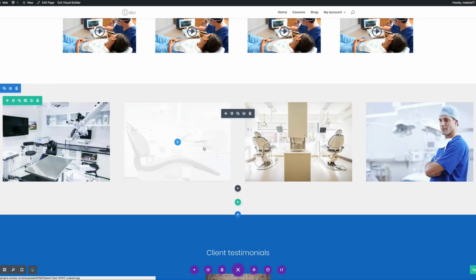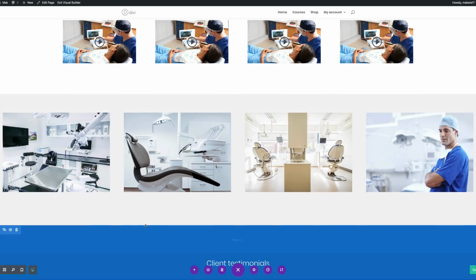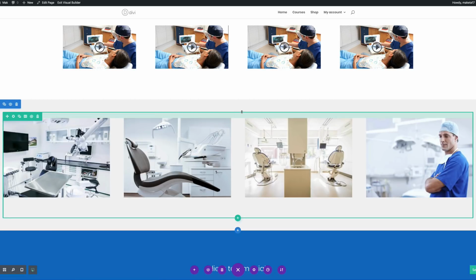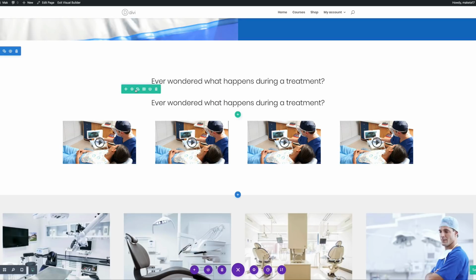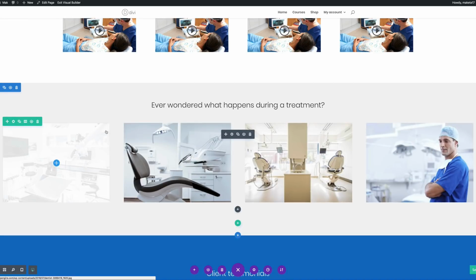And when we click on this, this is going to be a gallery. So this is how you want to present your images because they're nice and big and it's easier now to see what is on the page. Right, so now that we have that, we can also add a title to this. So let's do that. So I'm just going to come over here and I'm just going to duplicate this and drag it into position. Okay, so that looks great.